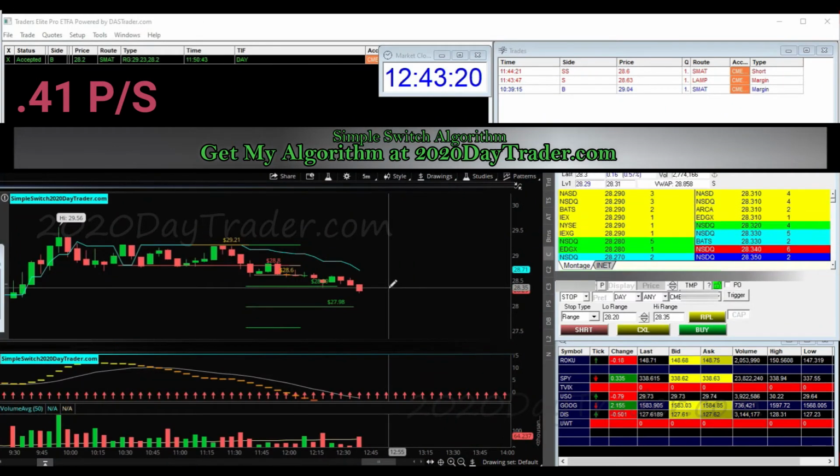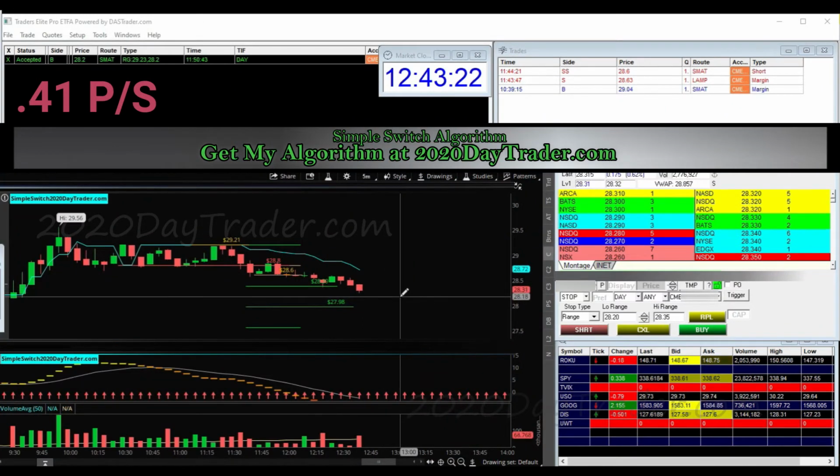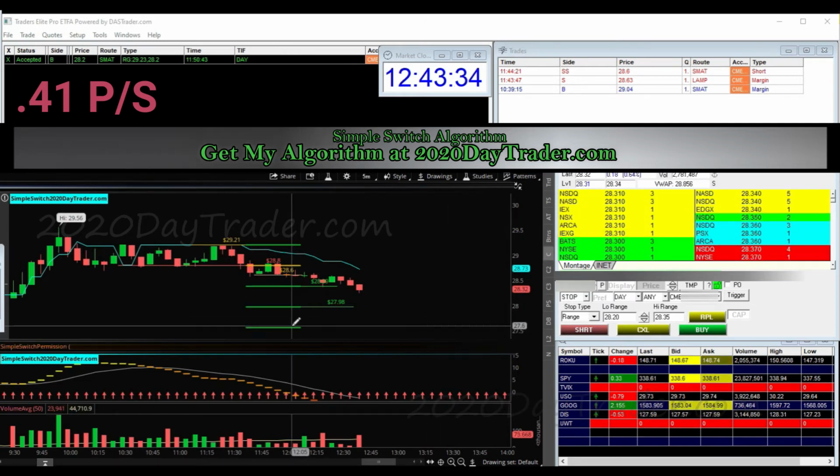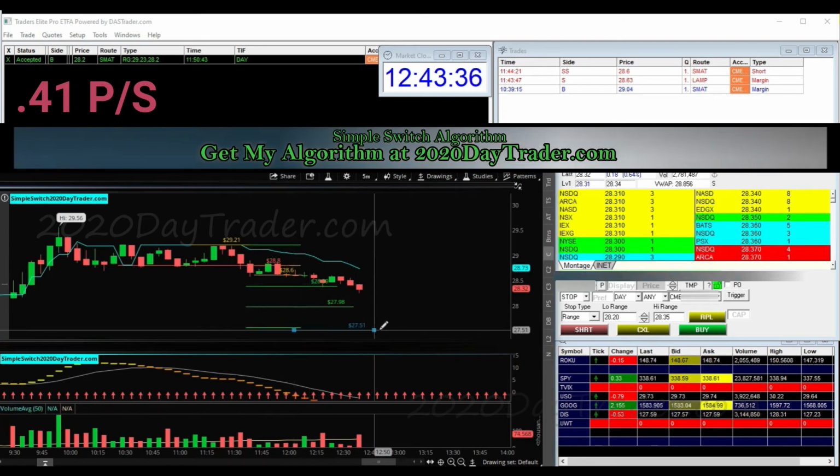Alright, so we're finally breaking down below this level here. I do think we're going to make a run for low of day here. So I think we're going to get stopped out here shortly on my low target. Low target at 20 or at 31. So I'm going to go ahead and move my low target. Let's mark, what is this right here? 27.57. So I'm going to move that to 27.57 and I can trail it once we get close. So basically I'll clear my order and then I'll put it back in.